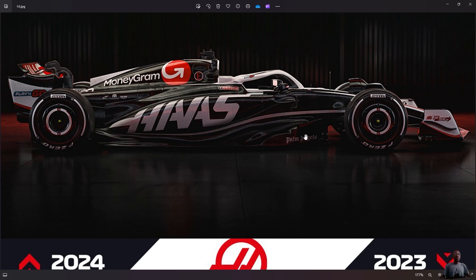Good afternoon everybody. Today, after five manufacturers have already launched their cars, we are going to look at the livery of their launched cars and compare 2024 new cars to last year, 2023. We'll also share some judgment and talk about small details and changes that we can see just by looking at the cars with our naked eyes.